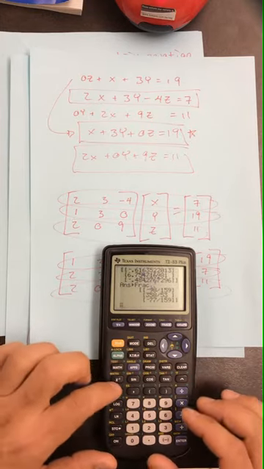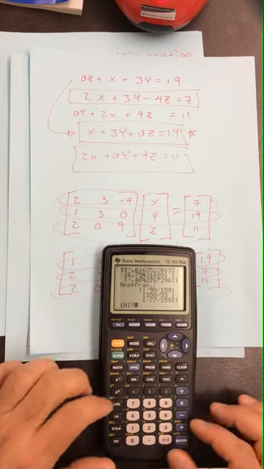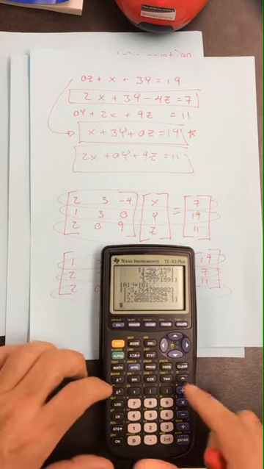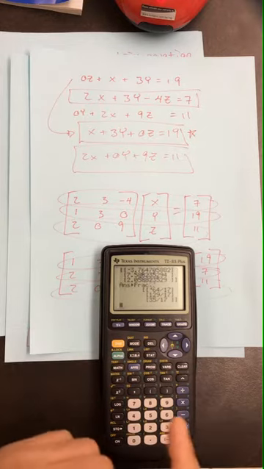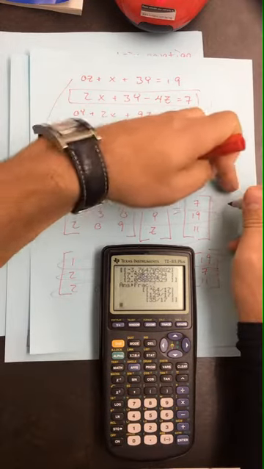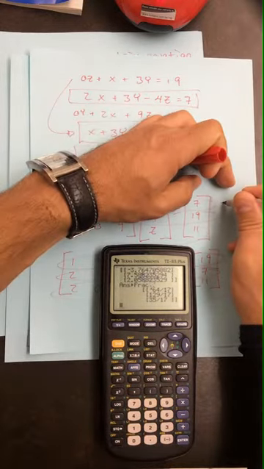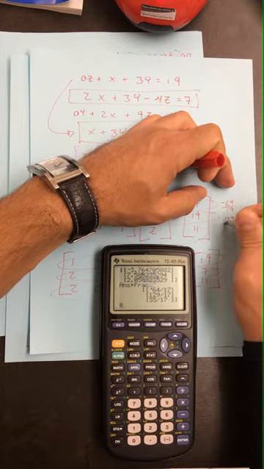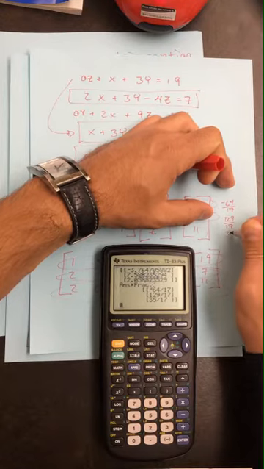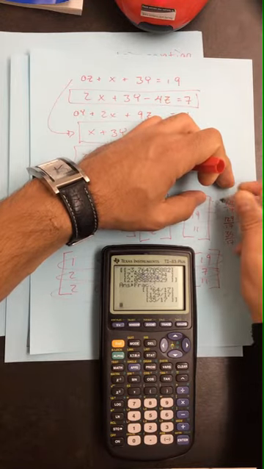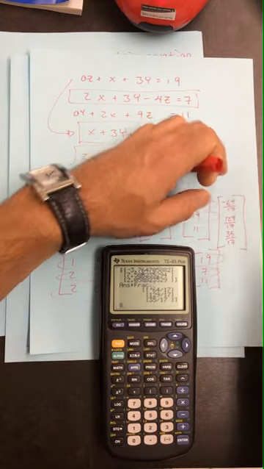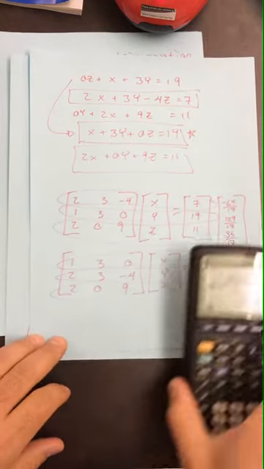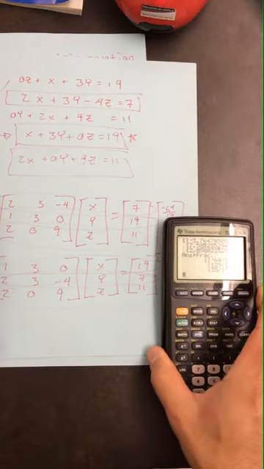And now I'm going to multiply the inverse of matrix A times matrix B. And it gives me these crazy numbers. See if it'll turn it into a fraction for me, and it will. It gives me negative 64 over 17, 129 over 17, and 35 over 17. I just wrote it as a matrix instead of a point. I'm going to go and do the second one the same way.